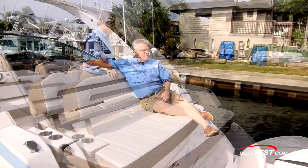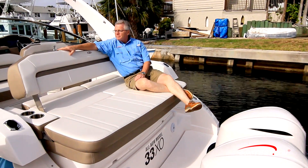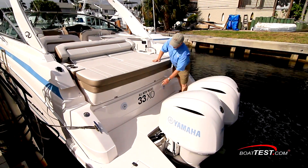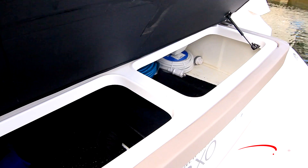Even with the seat back positioned to accommodate the cockpit seating, it's wide enough to still be comfortable from the swim platform position, and the engines make great foot rests. We do have to use the steps to the cockpit to access the seating — a flip-out bench below would help. Storage is underneath.